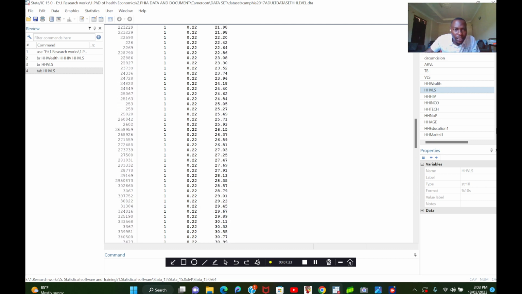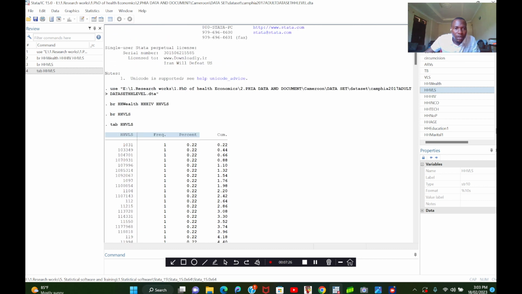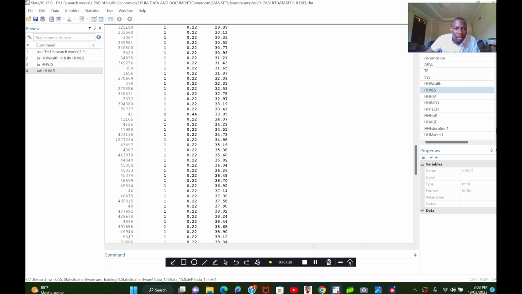This is our tabulation. You can see we have these values, so we need to convert them.